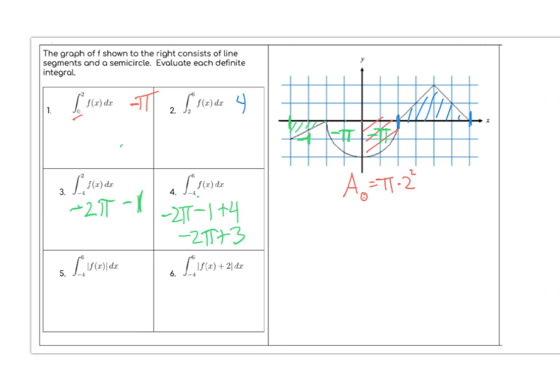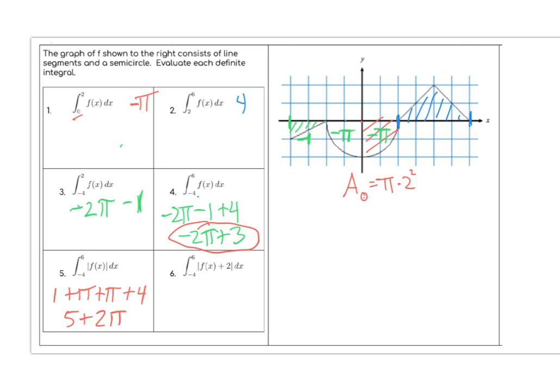All right, number 5, we're doing the same thing, but we're doing the absolute value of the function. This is going to be really tricky because what this means is that we are taking the area of each piece and making it positive before we add them together. So we'd have 1 plus pi plus 4. So 5 plus 2 pi. We have to be a little bit careful. If this had been the absolute value on the outside of the integral, with the answer we got here, we would have taken the absolute value of and given us about positive 3 as an answer. Okay.